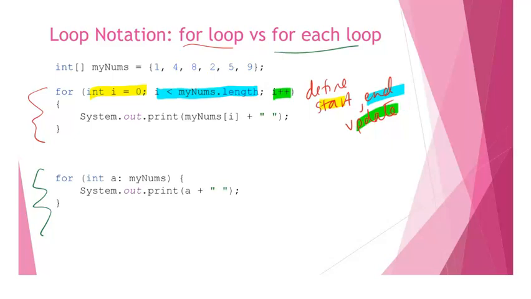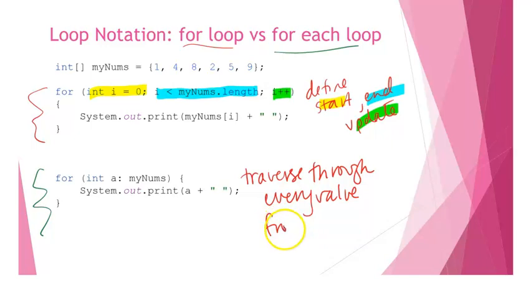On the flip side, this for each loop is doing the same thing. A for each loop will traverse through every value from index 0 to the end. So if I'm going from the first index to the last, then a for each loop is a much quicker and simpler way to write the code. However, let's say I wanted to start at index 1, or I needed to compare consecutive indices, or I needed to stop, say, 2 before the end. In those cases I could not use a for each loop.